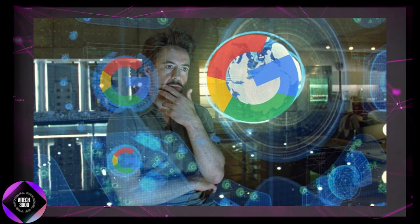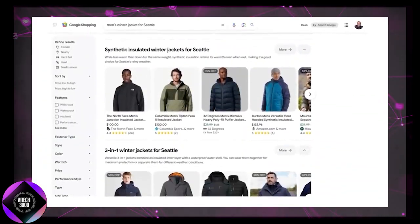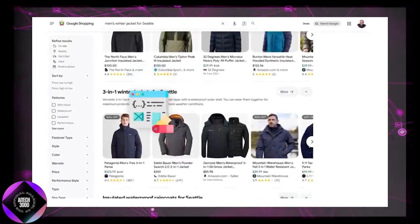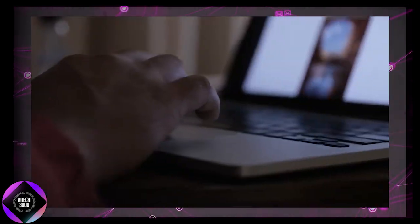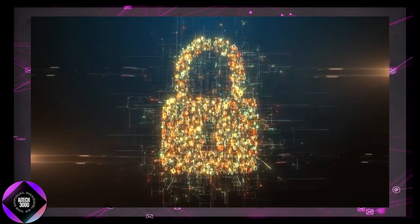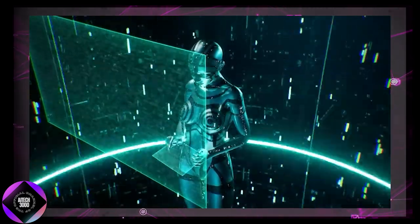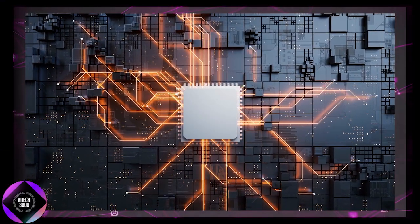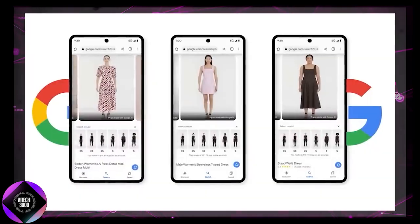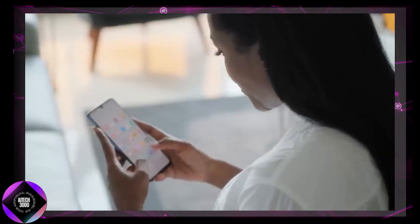Google's AI goes further by learning your shopping preferences, keeping track of past searches, interests, and saved items. This allows it to generate a shopping feed personalized to your style, location, and specific needs — like rain-resistant jackets in Seattle. While this kind of personalized shopping experience could be incredibly convenient, it also sparks privacy concerns. Knowing that AI keeps a detailed history of what you're interested in can feel invasive, even if it's meant to make your browsing easier. Google's approach shows both the potential of AI to tailor experiences and the need for transparency around how personalized data is used.